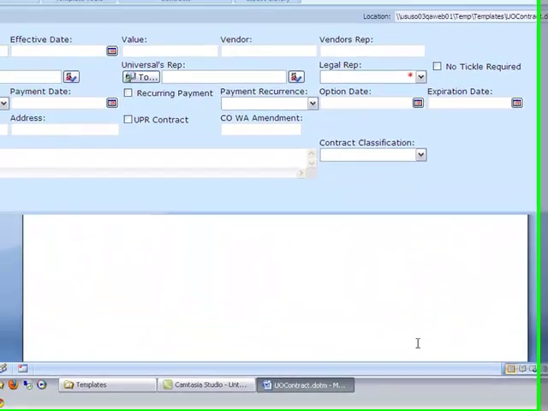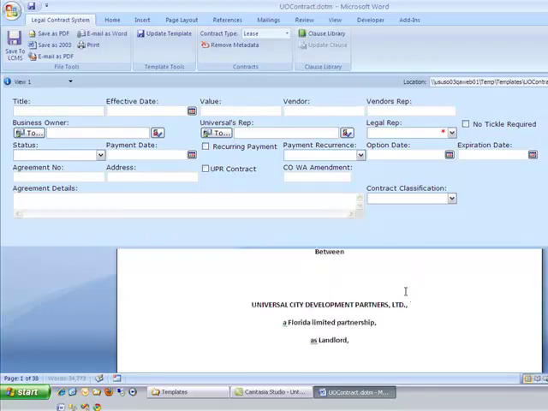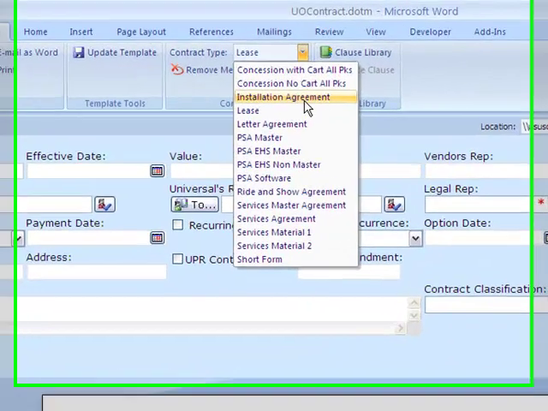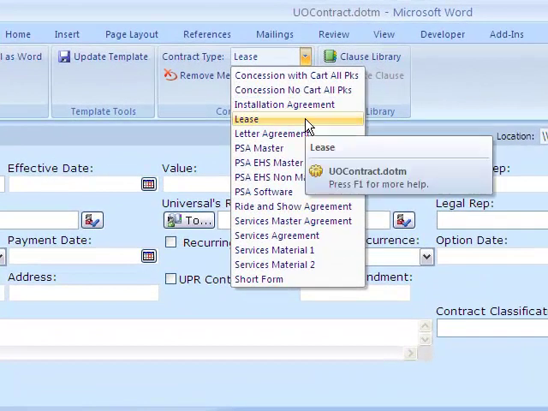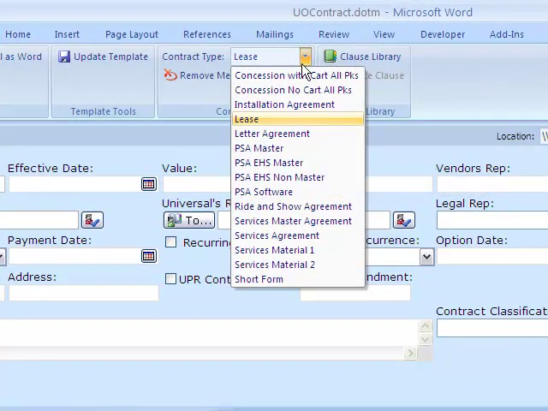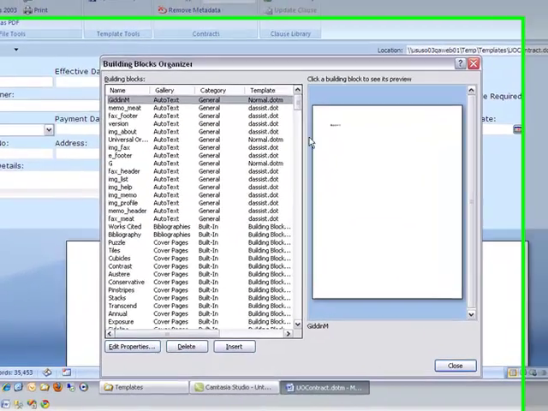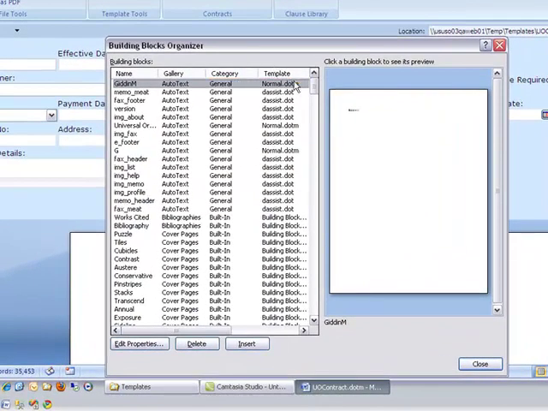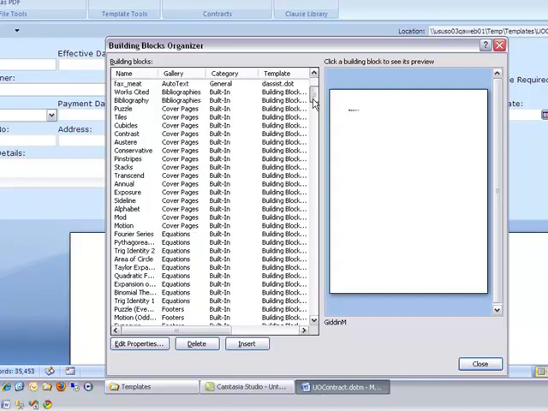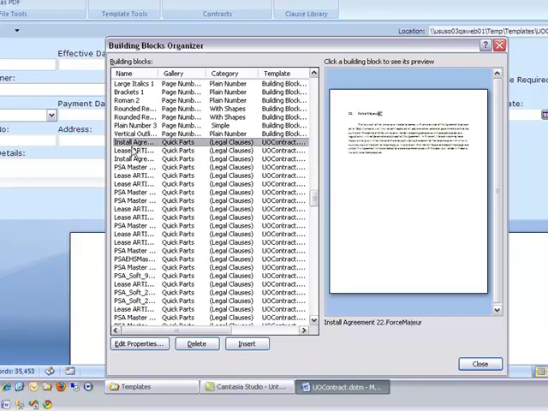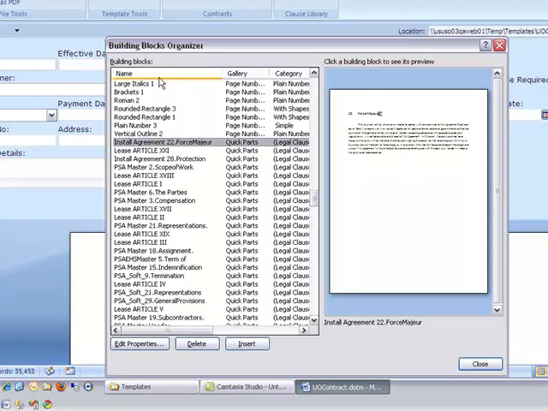Now, how does that happen? Well, essentially, like I said, these pieces are all macros. And what the macro will do, piece by piece, is call items inside the clause library to build a complete document. Now, I've opened up the clause library, which is essentially just Microsoft Word building blocks. And if I scroll down here to legal clauses, you can see that these are all the quick parts that we have. Let me expand that a little bit so we can see what we're dealing with.